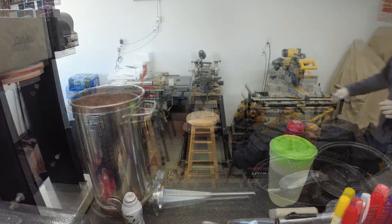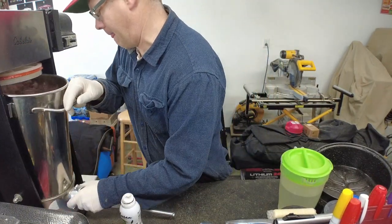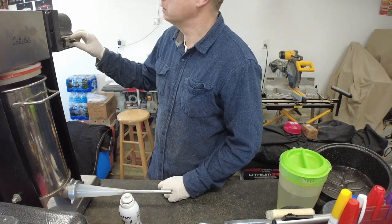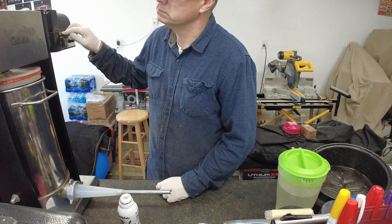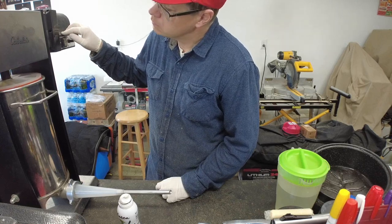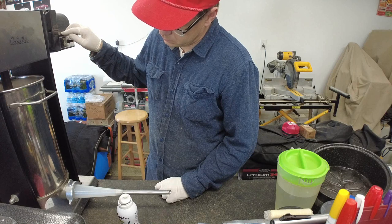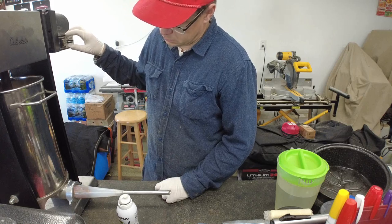Now, bratwurst, I like to use a natural hog casing. See, I added a little water there to that. That's because with hot dogs, I have to go through this small tube, and I don't want to hurt my motor, and I want it to come out fairly easily. So now it's just a matter of stepping on the pedal, getting the plunger going, and getting some hot dogs made. I tend to tie my hot dogs on each end with string, and in the middle, we just do twists. You'll see my daughter Anna here doing that.